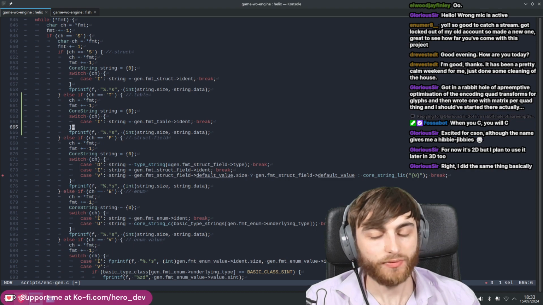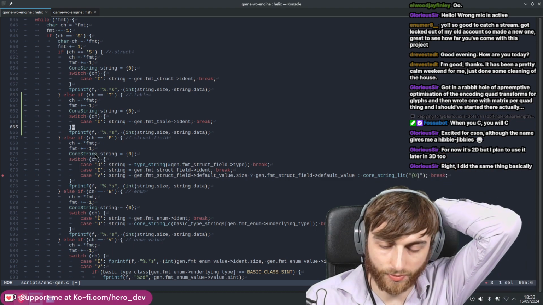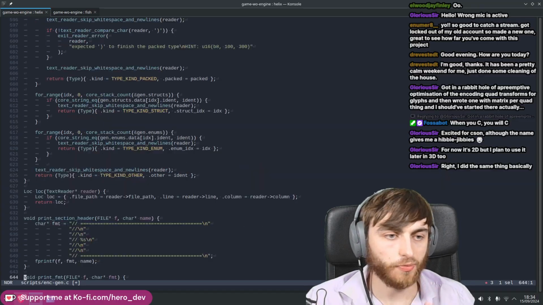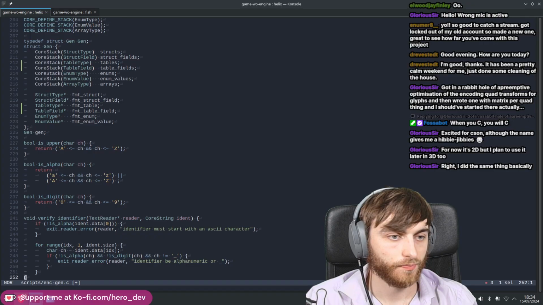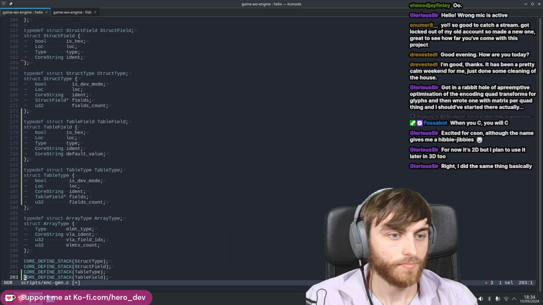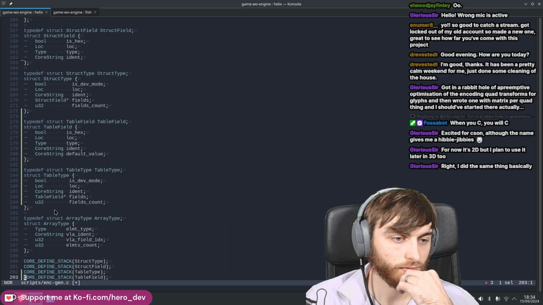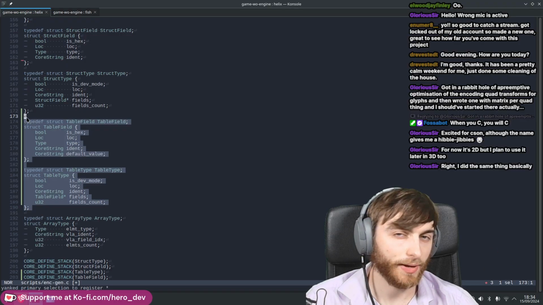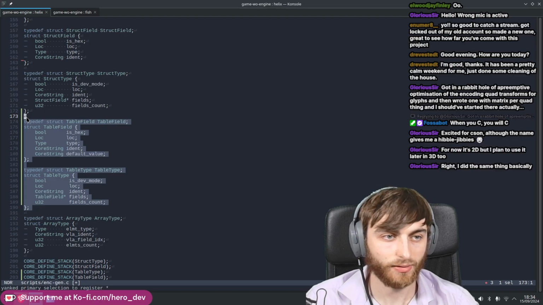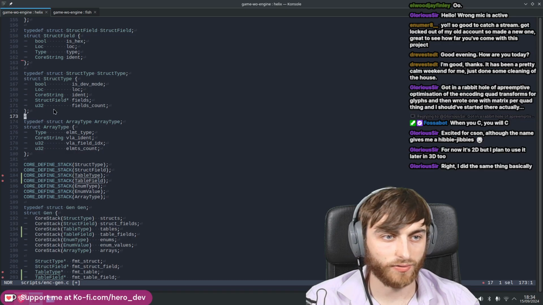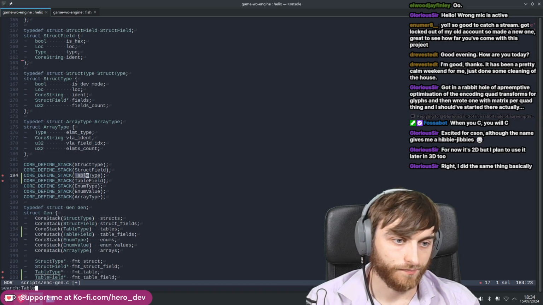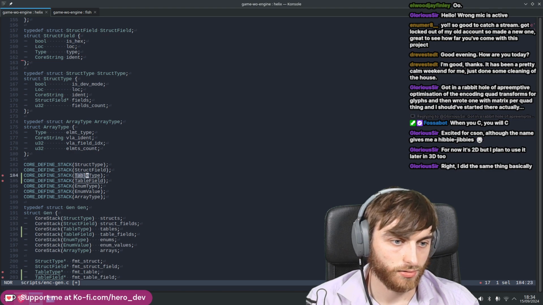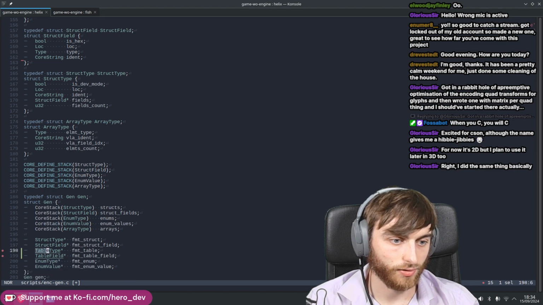Well, having different types for a structure in a table just seems a bit weird. So you know what we're gonna do? Maybe we're gonna get rid of it. Yeah, because in a standard C compiler, you typically have a compound literal, which is a structure or a union, because they're basically the same thing. So let's just call it struct still. All right, and that'll do the job nicely, actually.